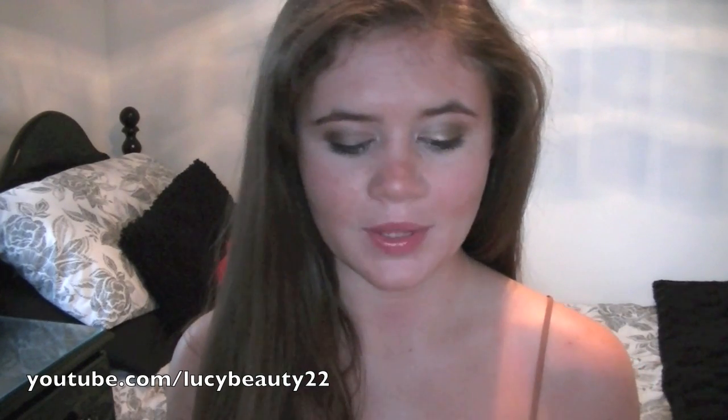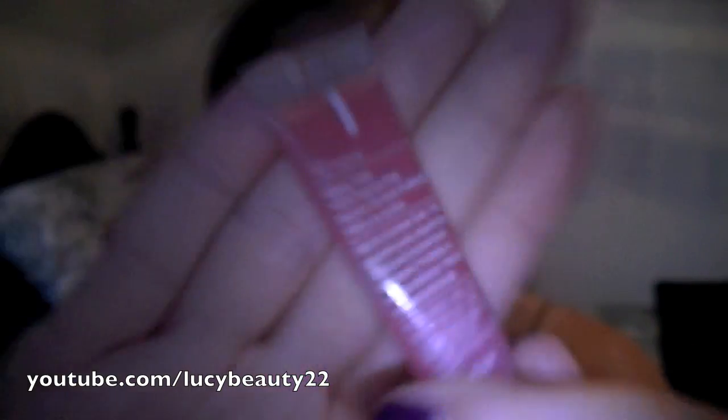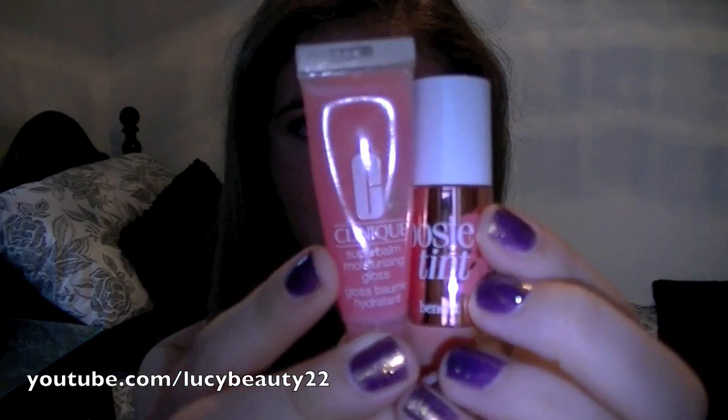I've just been wearing this all the time and I would recommend it to everyone. The second product is a gloss which I have on top of this one — it is one of Clinique's Super Balm Moisturising Glosses. The packaging is really nice and simple and it is in the colour 10 Grapefruit. I got this in Glamour too so it is a little miniature. They just do the best collaborations so definitely look out for them. I've used a lot of this — you can see from the side it's kind of bent in. If you wear it by itself it is pretty much see-through, just any old gloss, but when you put it on top of the Posie Tint, I think the pink draws out from it and just emphasises the tint. So these two are definitely great together — I can't explain how much I love wearing this combination. I've been wearing it for like three days straight.